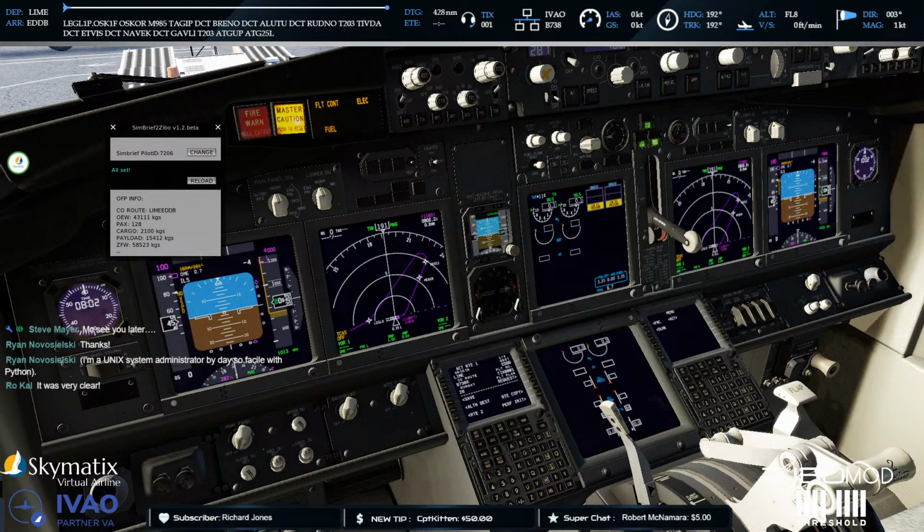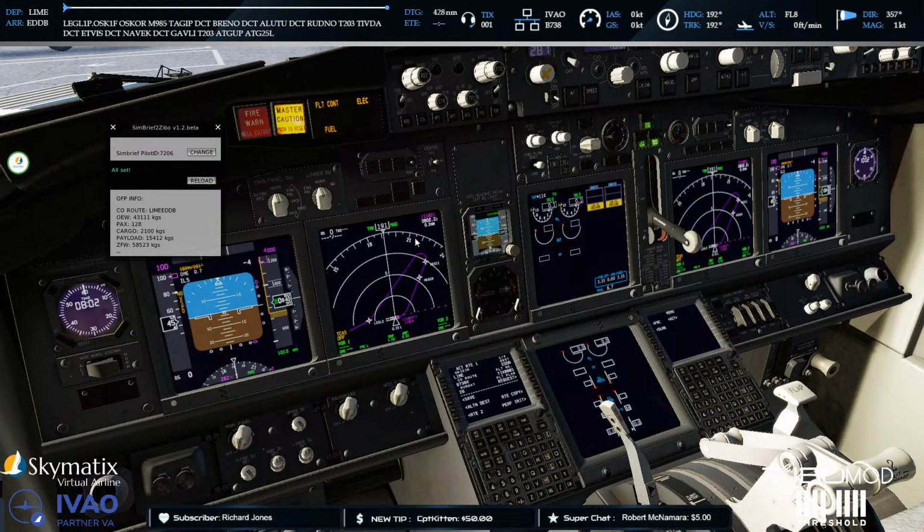Okay. The prerequisites is interesting. You need to spawn in cold and dark. And you need to preferably have dispatched your flight before starting the Zibo, because what happened to me a couple of times now, and this is why I requested the reload button, is I do my circuit testing in Porto, right? So I'm at LPPR, but then I had another flight from LPPR to somewhere else, but it kept on giving me LPPR. It just wanted to keep me in the circuit. That's why I wanted the reload button, because you need to get the sequence correct.